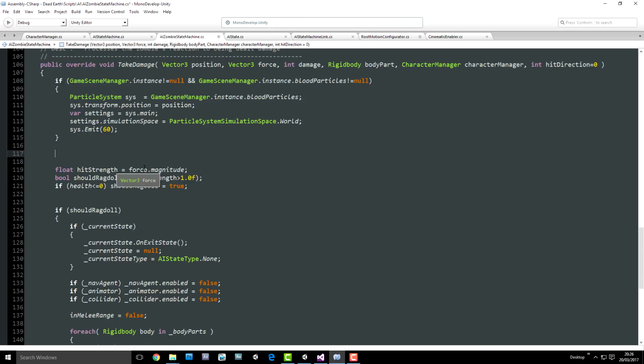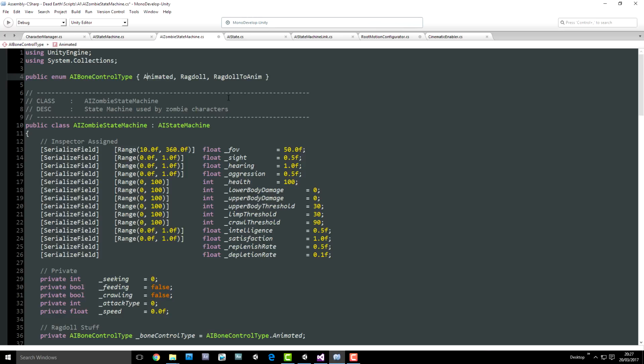Furthermore, we really want to make sure that even if it is ragdolled, we still apply a force to it, so that if we have even a dead zombie on the floor and we shoot it in the head with a shotgun, we see the head or the body move under the force of the blast. Finally, in the case where it's a ragdoll, we still wish to apply damage. Like I said, just because the zombie is ragdolled doesn't mean it's dead. So if the zombie is on the floor, just about to reanimate again, and we shoot it in the head or shoot it in the legs, we still wish to apply that damage.